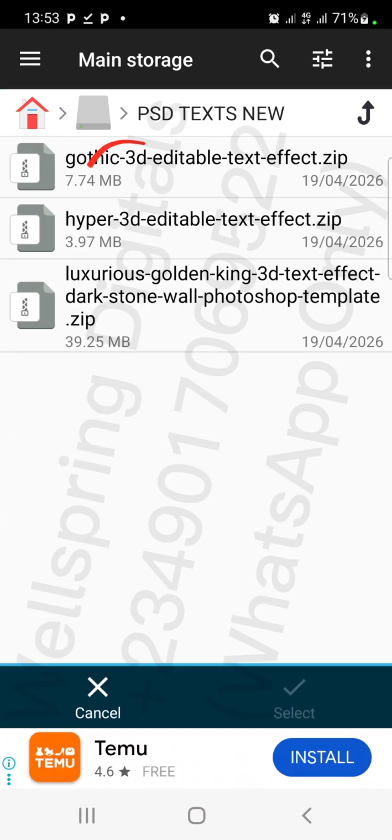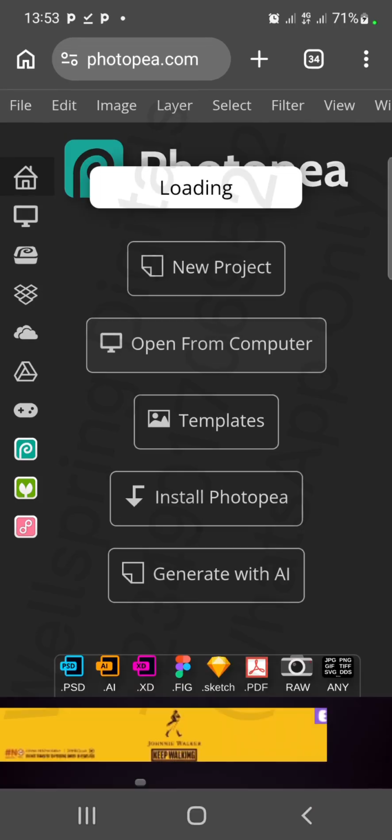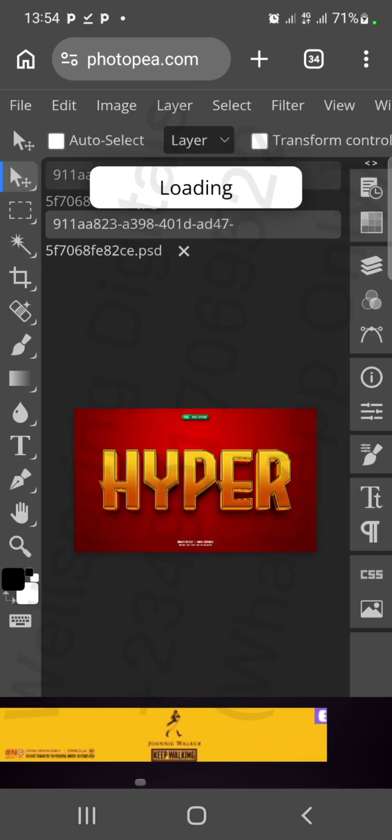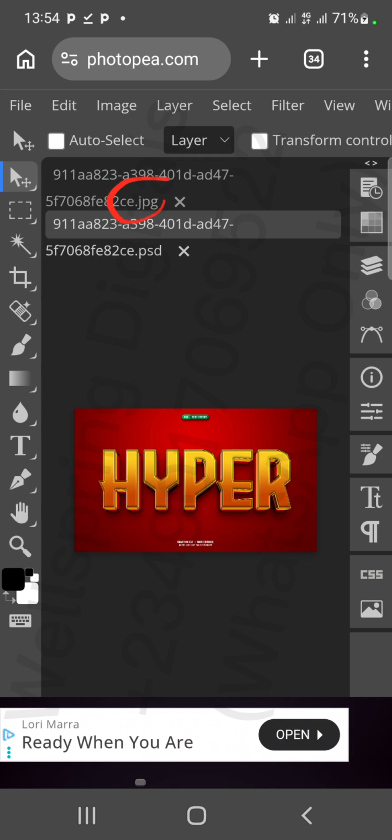We've used this first one, Gothic. I think the second one is Hyper. So you click on Hyper, you select, it's loading. So here it is. You can see the first one is JPG, the other one is PSD.